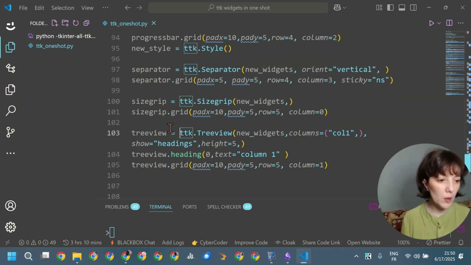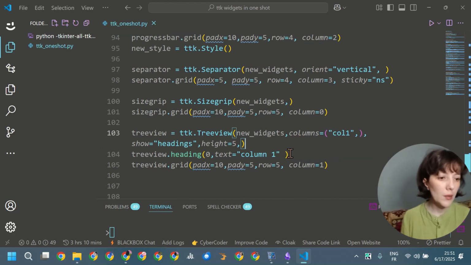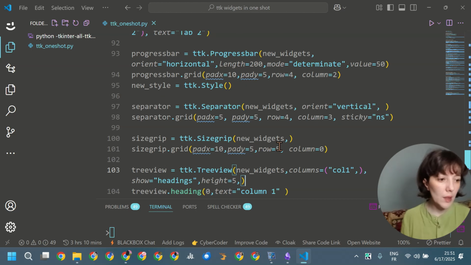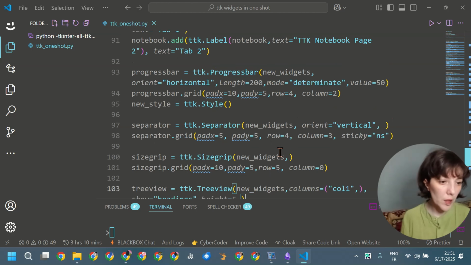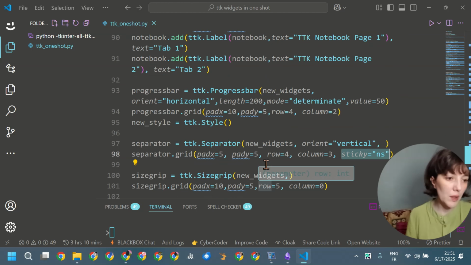For example, for the tree view, I defined this column 1, and I added a heading, column 1. This is why we see column 1 written on the heading of the tree view. For the size grip, no configuration. For the separator, I selected the vertical orientation and I added this option, so the separator will be visible.